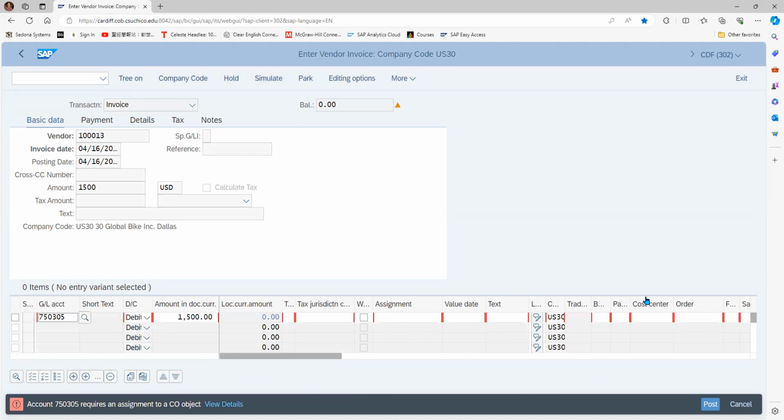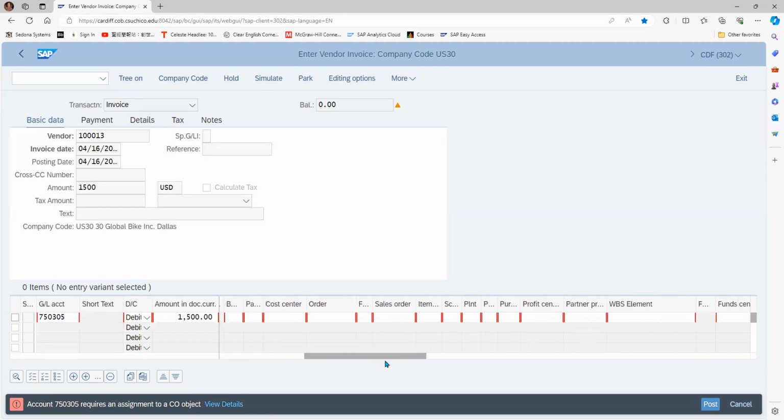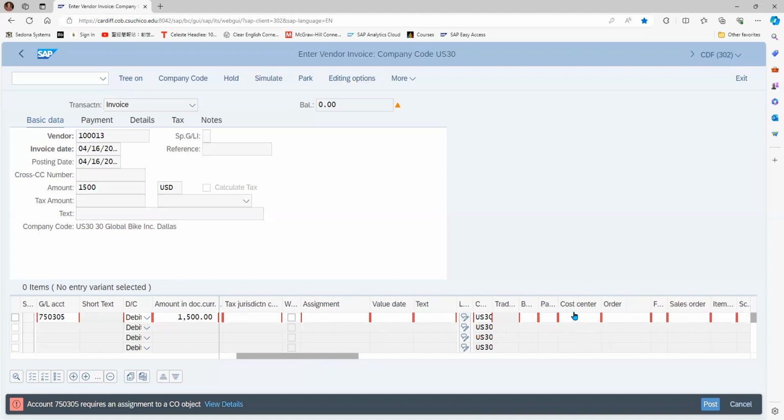Oh, this requires a cost center. I can see my cost center directly here. If you don't move the strap, okay, so you can see the cost center. This is for cost control and cost management. For expense, they want to know who is responsible, or which department is responsible for this rental expense.